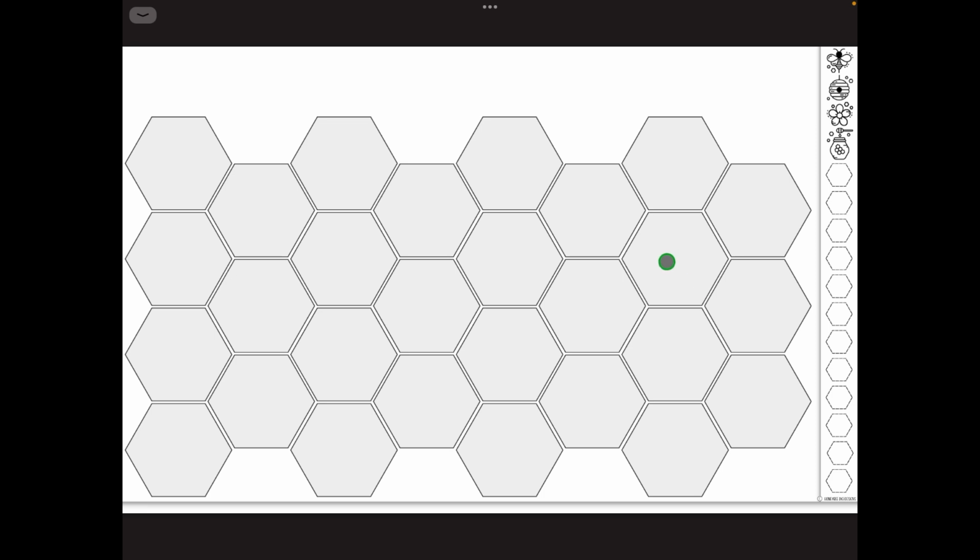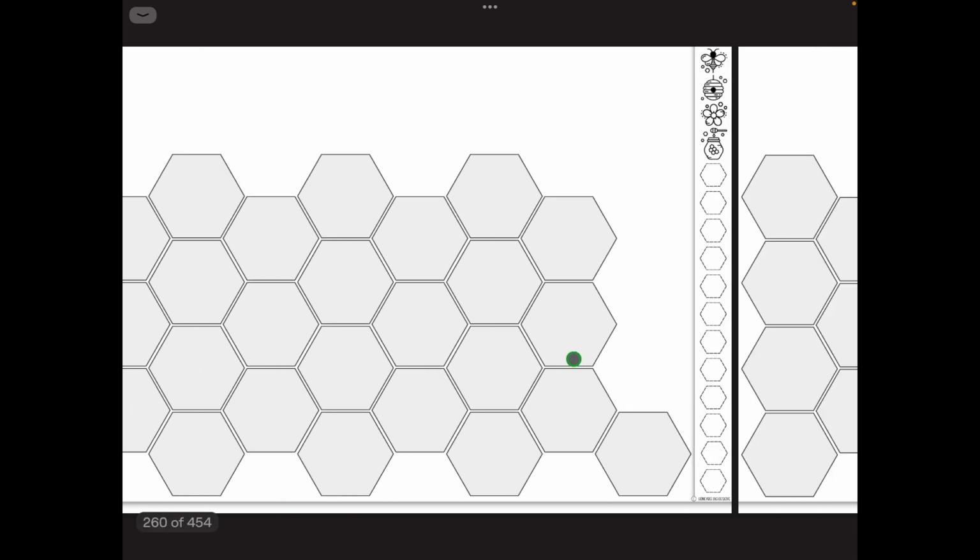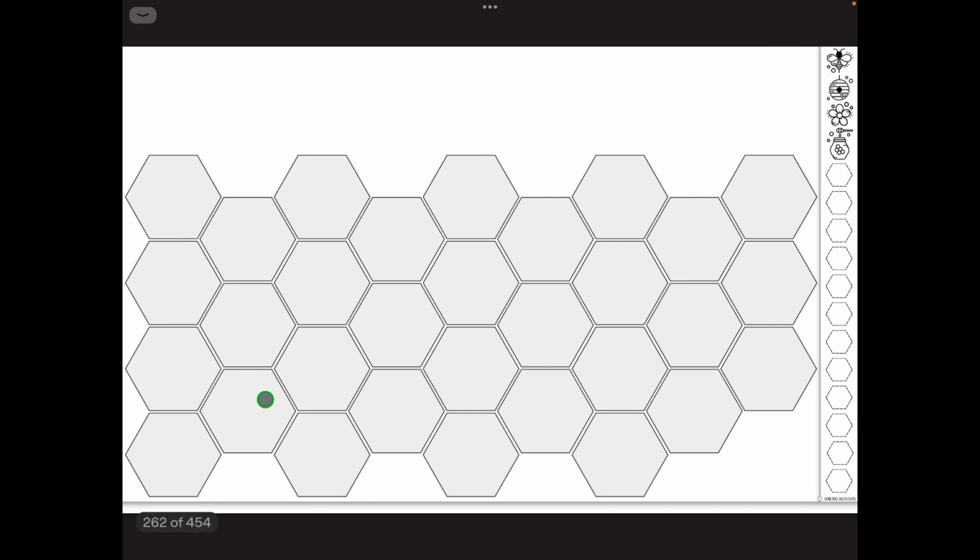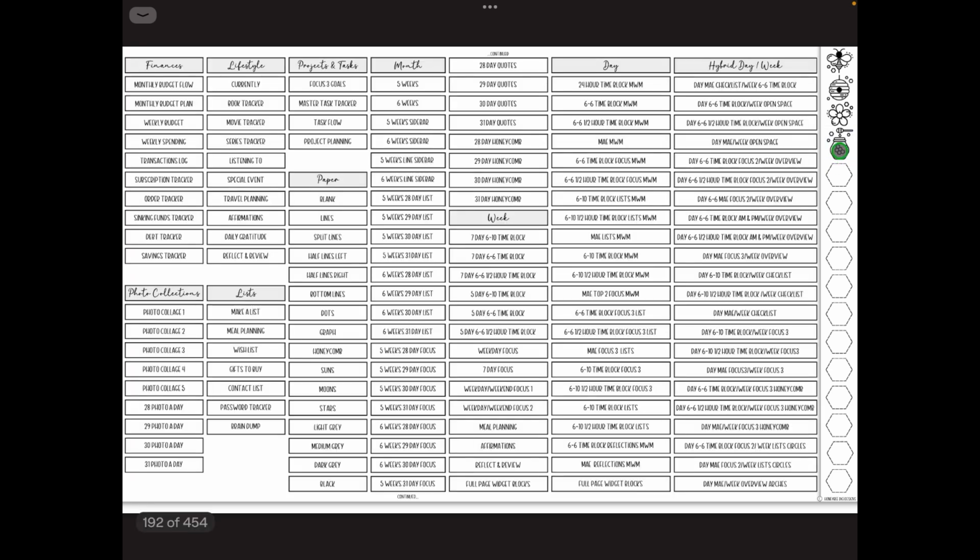So here's 28, 29, 30, and 31 with little honeycombs that you can label with the number and then something a little bit different than just a traditional box month. And that is all of the monthly planning templates.